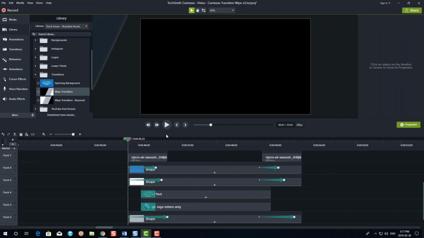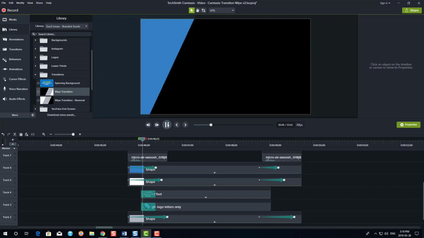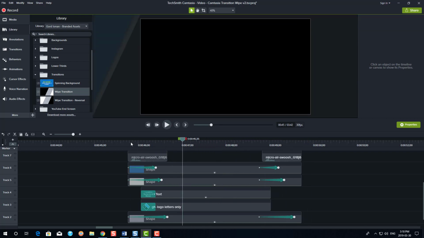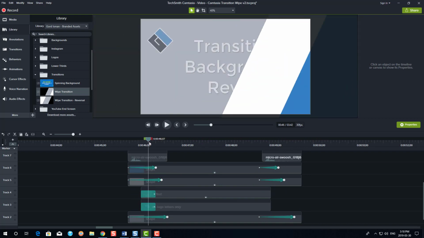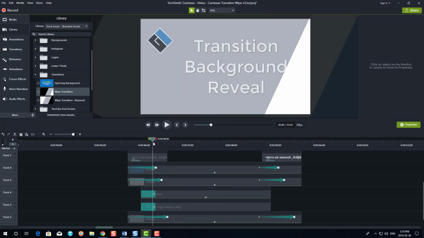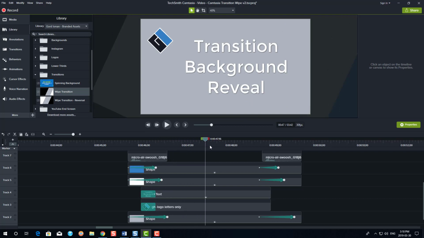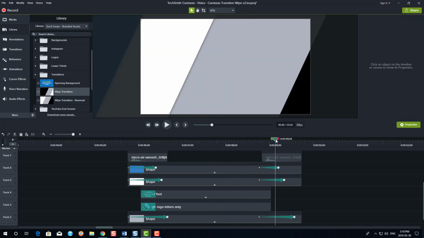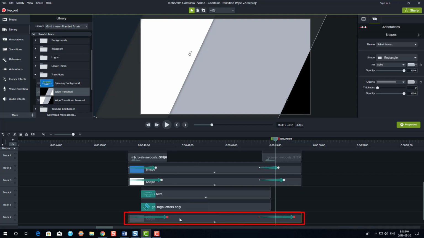This next example I'm calling the transition background reveal. There's just one subtle difference. Let me play it and show you. See how the transition background reveal is in there? Now, what does reveal mean? So let's see. See how the text there is revealed a bit at a time? And then when the reversal comes out, you can see that the transition will overlay it a bit at a time, rather than it be a fade in and fade out like the last one was done. And that's achieved just by moving the layer of the gray shape down to the bottom and leaving it as the extended structure that we had.